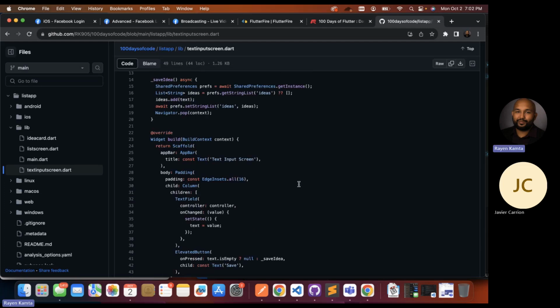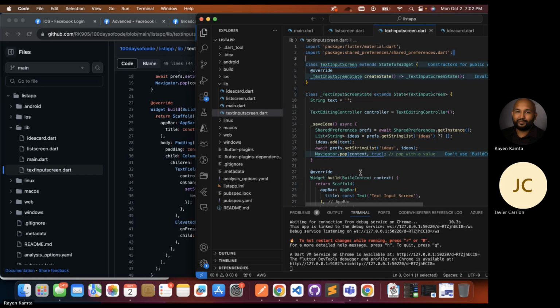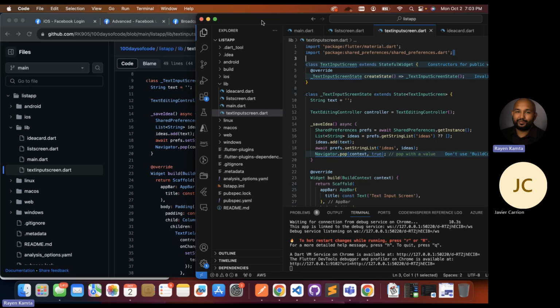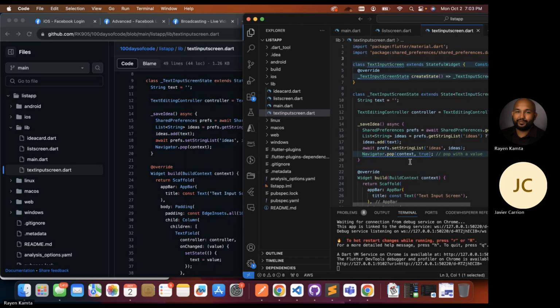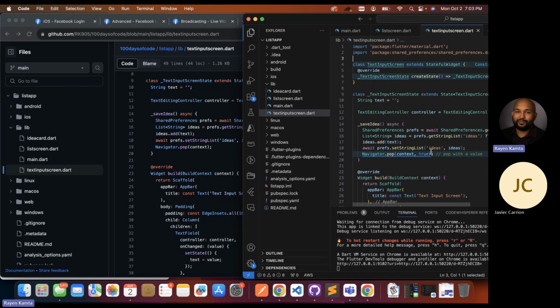I think the only difference is we had an issue where, when we went back to the home screen, it wasn't updating unless we restarted the app. What I changed was this line, passing a Boolean true.